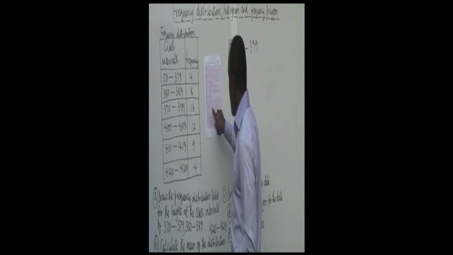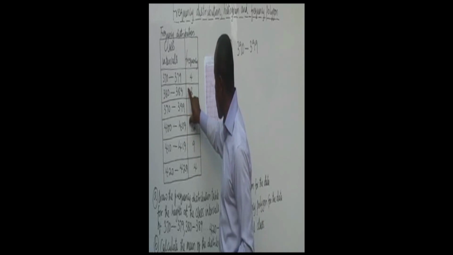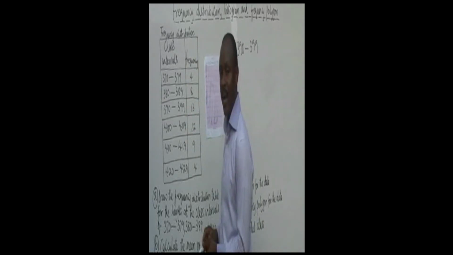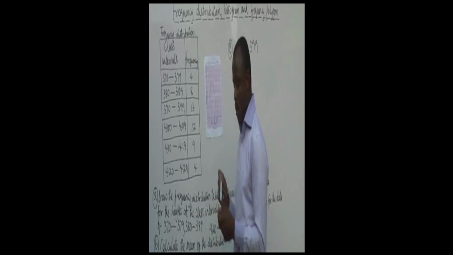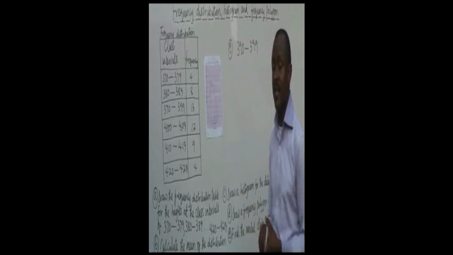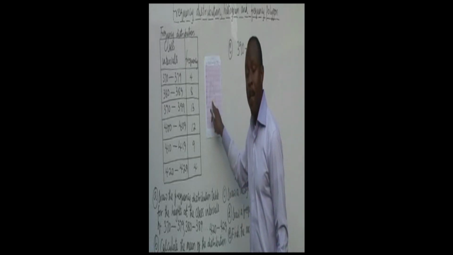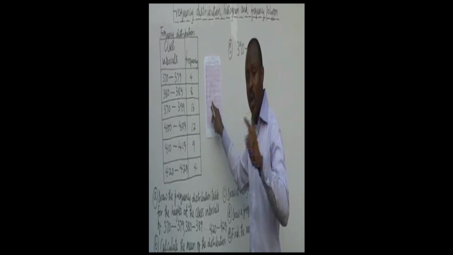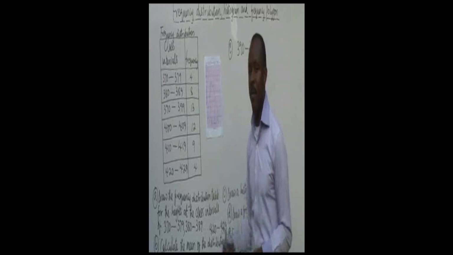If you come to your graph paper, it will be the bar that is longest. If you come from your table, it will be the frequency that has the highest number. Whichever way you want to go, you can find your modal class. I'm going to bring the camera close to the graph paper so as to show you how to pick the modal class from the graph paper.